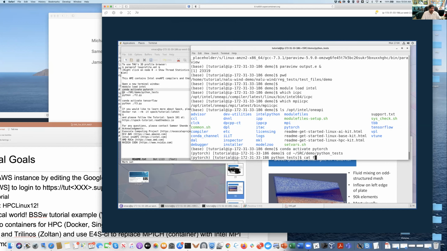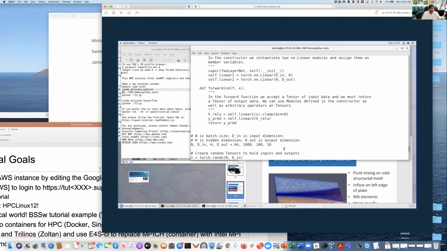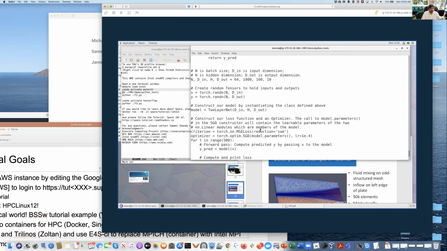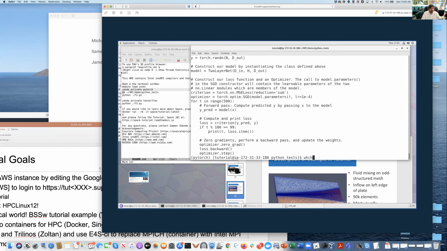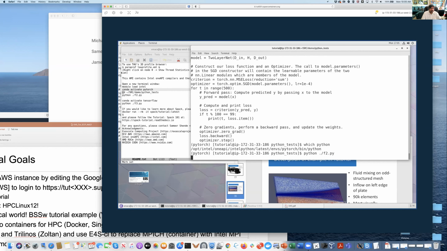And this is a simple example which uses PyTorch. And I can see that there's an import torch. And I can say which Python, Python f2.py, and it will have the PyTorch.